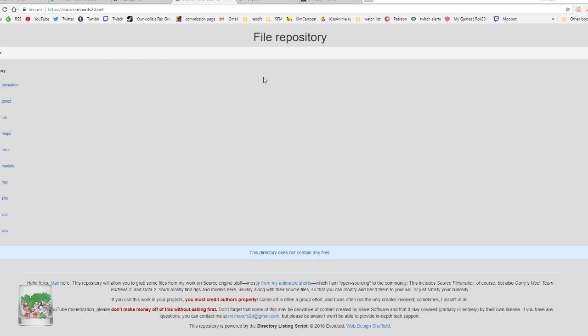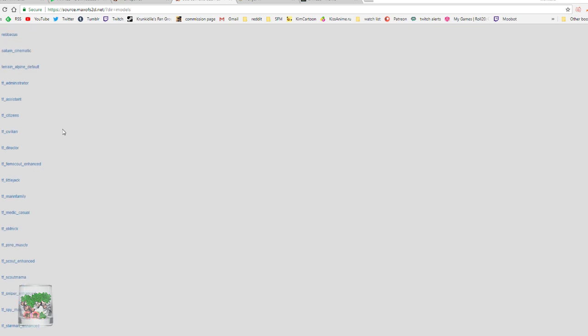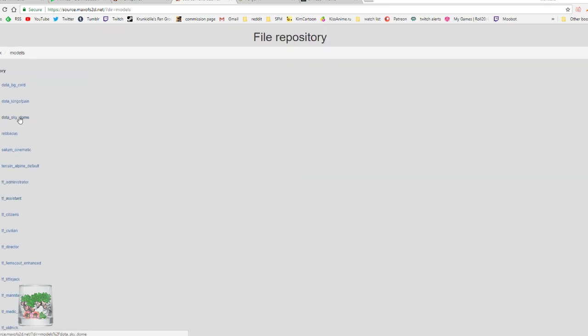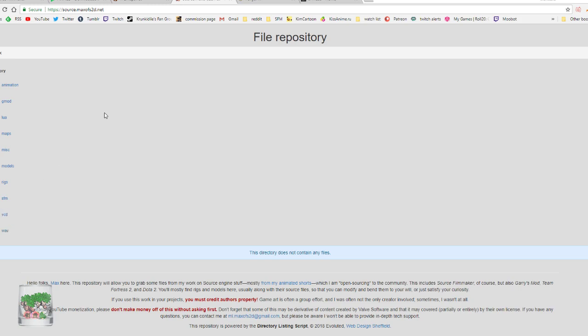Another place, Max of S2D's site. You probably know him. He does Dota stuff now, but he has done a lot of things. If you check here, models, you can see a bunch of them. He was one of the people who helped make the FemScout model. He made this one. He made a massless spy. He has the old Scout mom, a muscle-bound pyro. He's got Dota stuff here. Yeah, there's lots of stuff on his website that you can just poke around and look in.